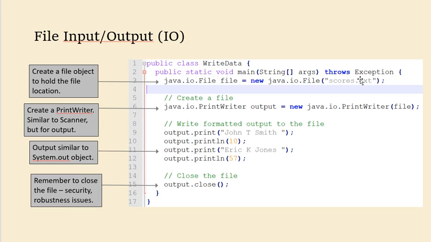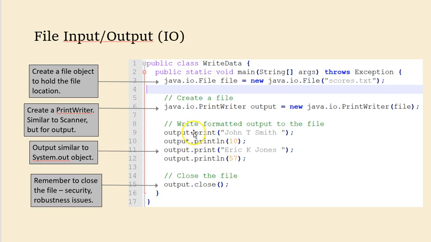In order to write out to that file, remember, in order to get things in, you need to create a scanner. So in order to print things out, you need some kind of an outputter, and they're using a print writer. There are different forms of things that you can use to write to a file, and its name is output, and it's a new object, and you have to tell it what file you're going to use. So they create this file, scores.txt, the file object, and then they use that file object, which is again going to point to the physical scores.txt on the hard drive.